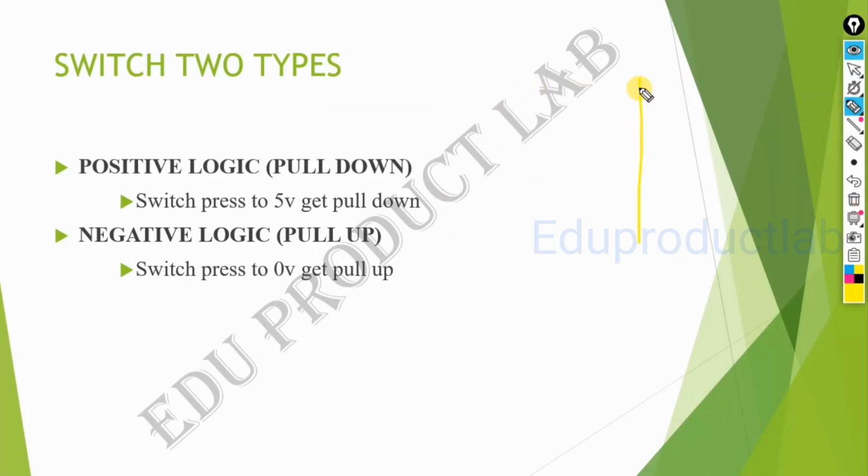This is my microcontroller. Here I connected my switch to the microcontroller. On this pin, for pull up, you connect a resistor, then give 5 volt. This is the pull up circuit. Then connect the switch to ground. I mention ground here, or otherwise you can use the ground symbol.